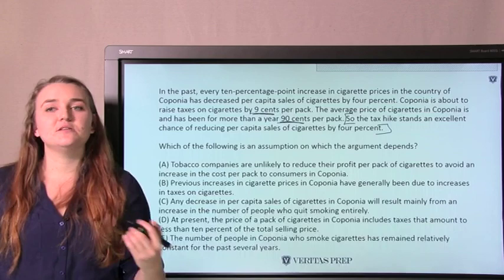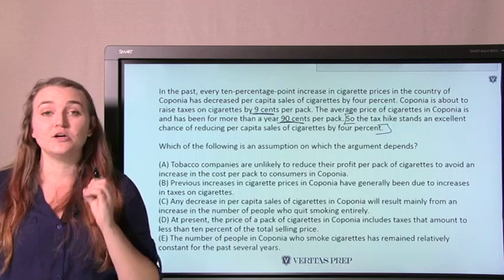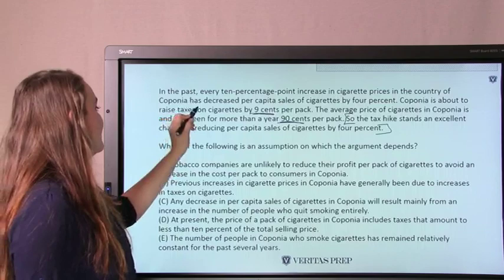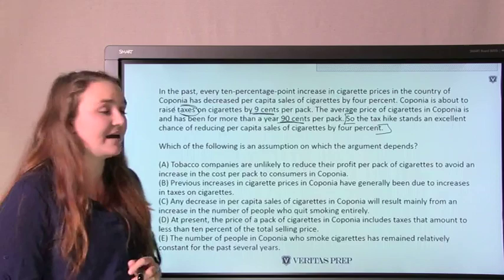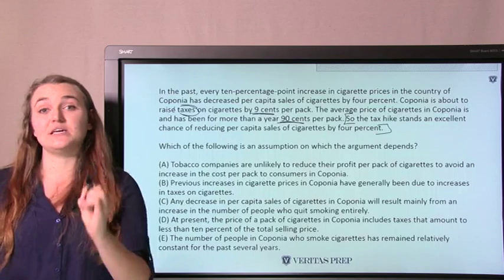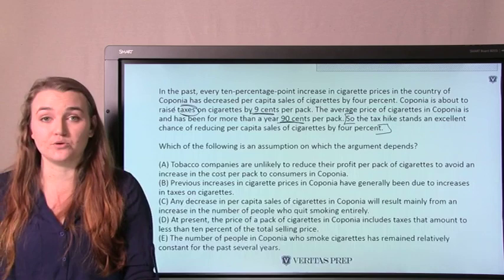Absolutely, yeah, it's assuming in some capacity that the manufacturers, that the sellers, are passing on the increase to consumers, right? We've conflated a 10% increase in taxes with a 10% increase in cost, right? Once again, we're conflating two things that are not necessarily equal in nature. And when we've done that, we want to take a step back and look out for how that might be untrue, right? The gap in reasoning there.